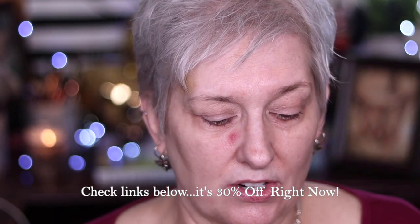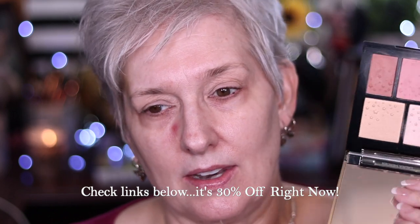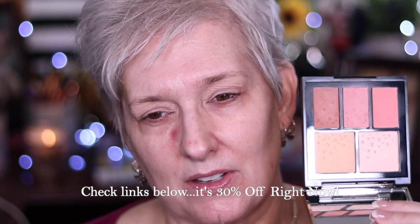So I got out these shadow sticks today to use because I wanted to be kind of quick. So let's film a video. Anyway, then I thought, hey, I haven't done a Laura Mercier video in a long time. And I've never really got to use this. I bought this at Christmas time. I mean, I swatched it.